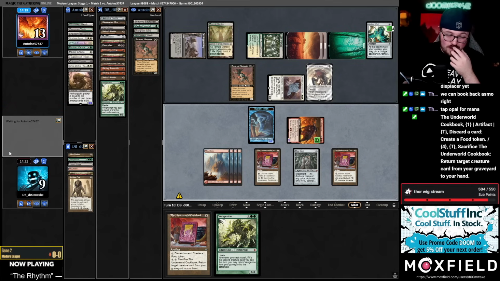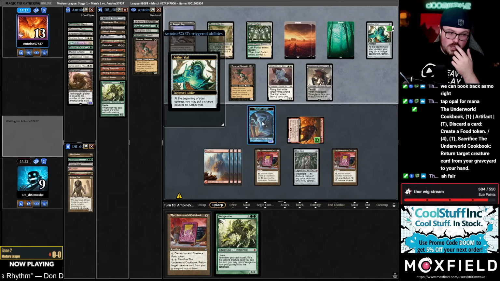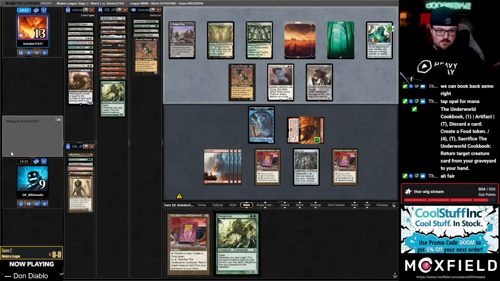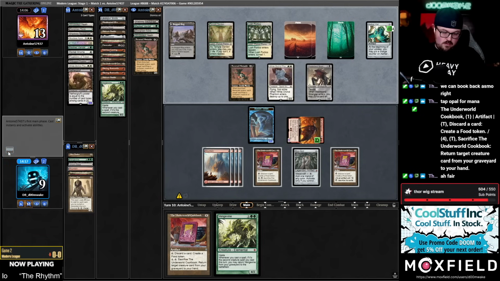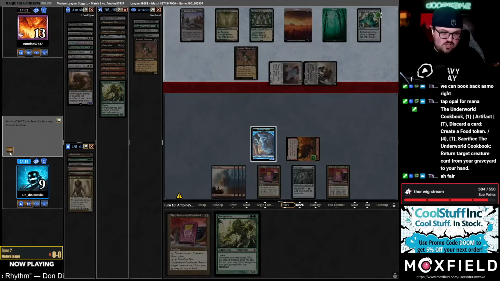I do take 7 here and go to 2, but I think that's okay. No, I can trade, actually. I can trade here and take 5. So that's fine. Also, if I sacrifice the book, I do lose Metalcraft, but then I could just discard a card for this to get it back. So it's not a huge deal that I lose Metalcraft here, because I can kind of just get it back instantly. Just take 5.